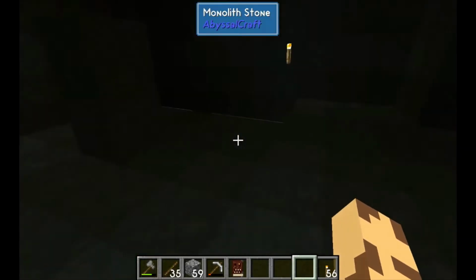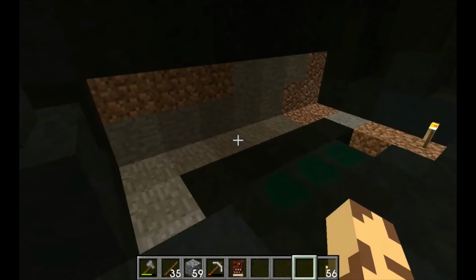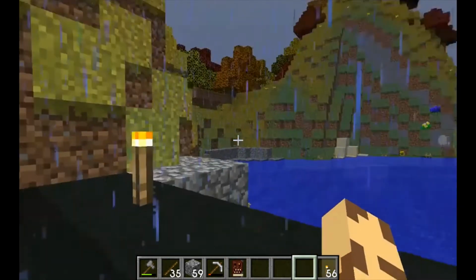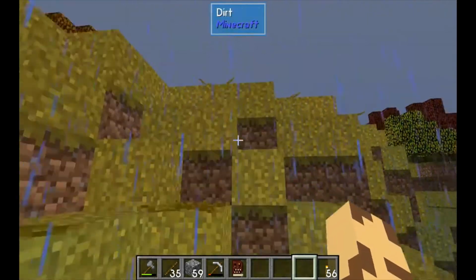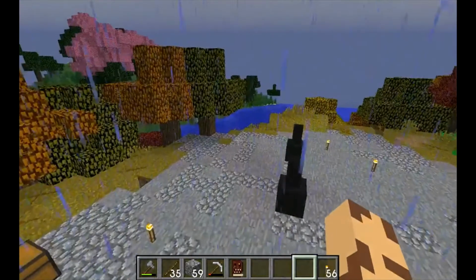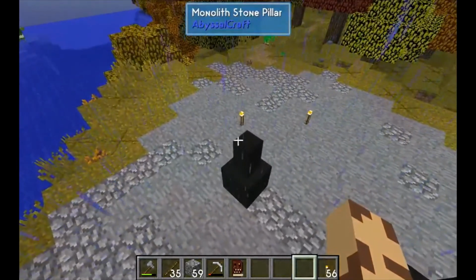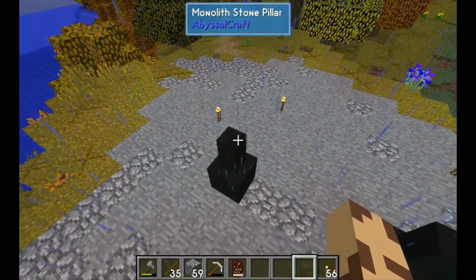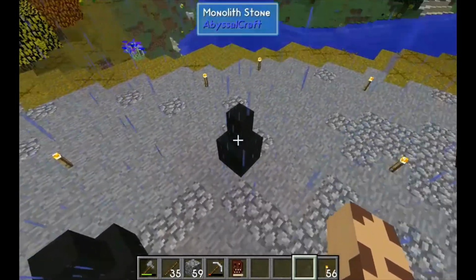So yeah, this is a Shoggoth layer. It's really depressing. And we come up out of there. And this is the setup, basically. You're going to have a monolith on top of a stone. A pillar on top of a stone. Pillar on top of a stone.